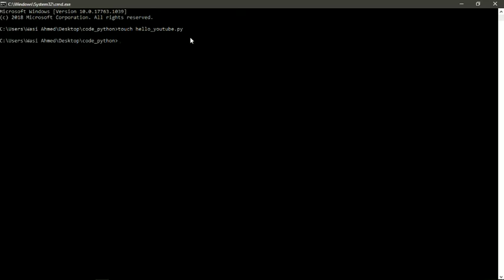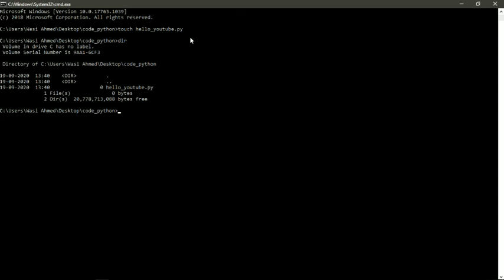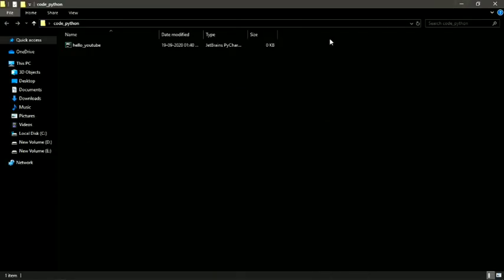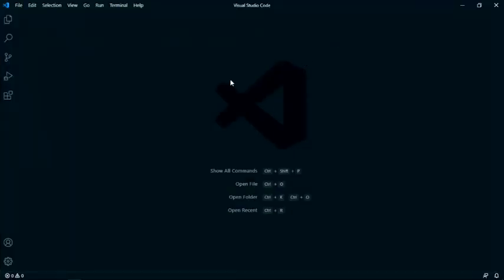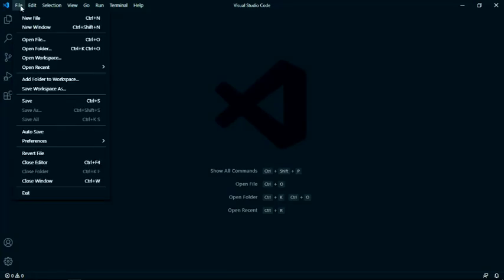So let's just see if the file has been created or not. I'm just going to type dir. So you can see the file has been created, which is hello_youtube. I'm going to minimize this window, and open Visual Studio Code. The first thing is to open the file. So I'm just going to click on file and then the open file option from here.